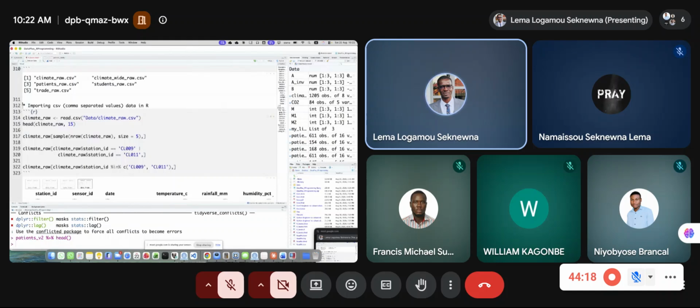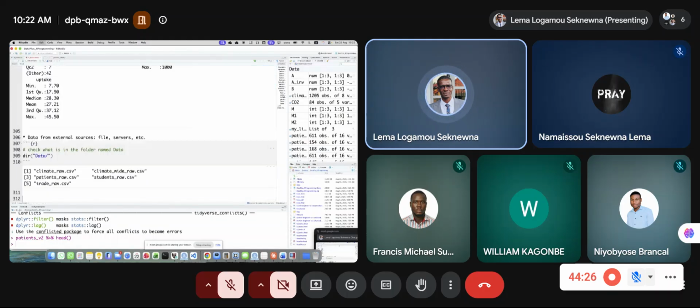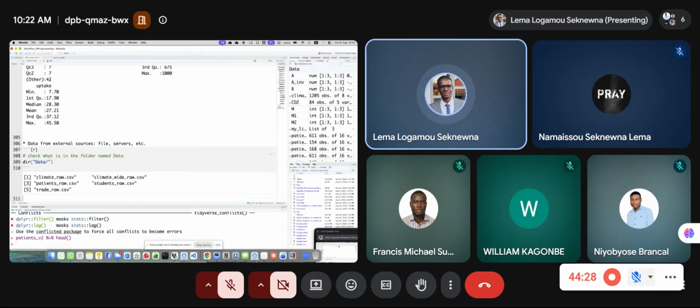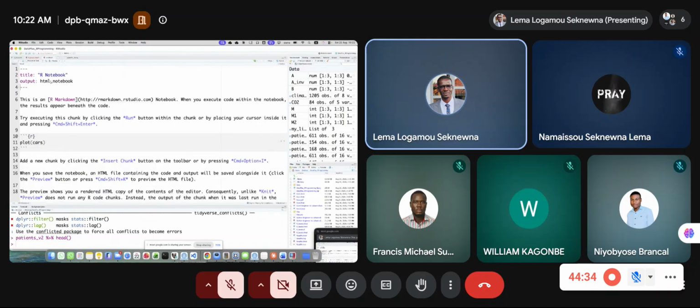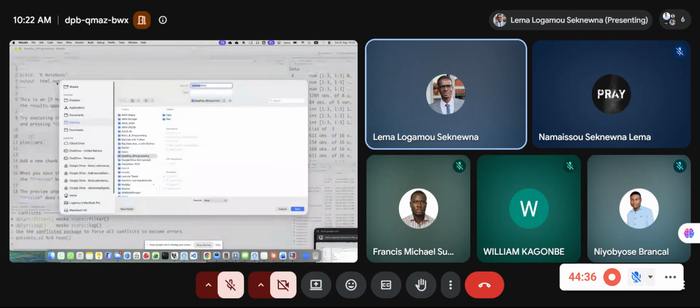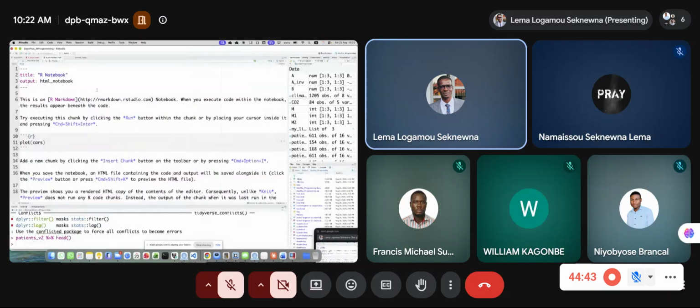So I'm going to copy everything, cut, and create a new file, Markdown, and I will call it intermediate. And then clean from here.